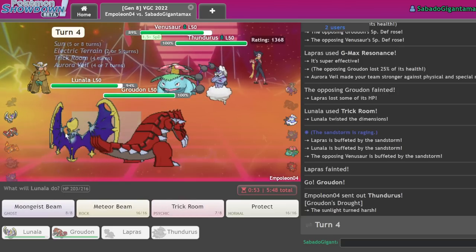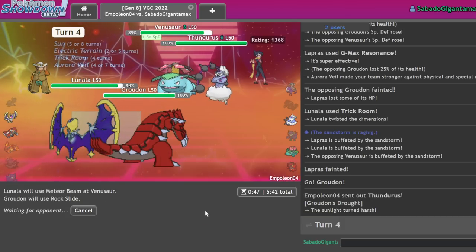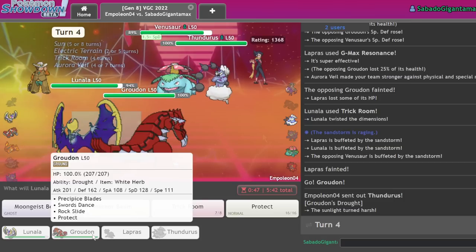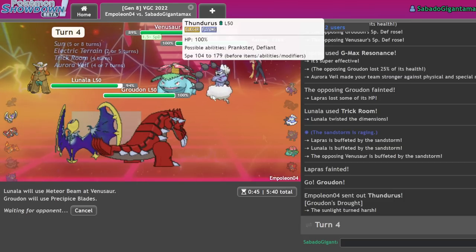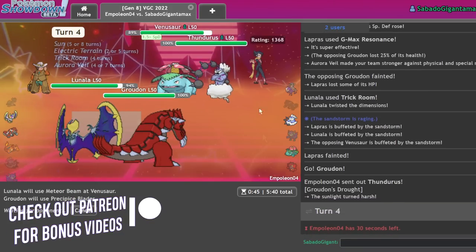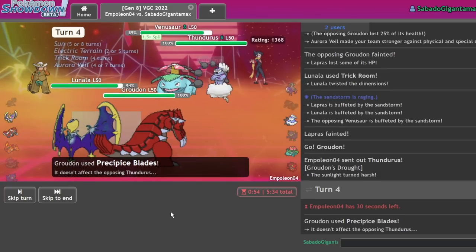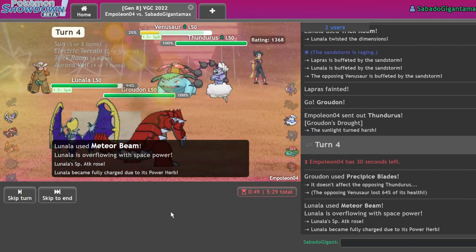Let's go ahead and we still have a lot of protection here. I should just be able to go for a Meteor Beam into Venusaur as well as a Rock Slide, and that'll do it. Actually, I should probably just P-Blades. Yeah, I'll P-Blades. Thunderous isn't terribly scary, since we have the Veil up. And we're also White Herb, so... Alright. That's pretty good. That should follow up into a Meteor Beam KO as long as I don't miss another move here. Okay.